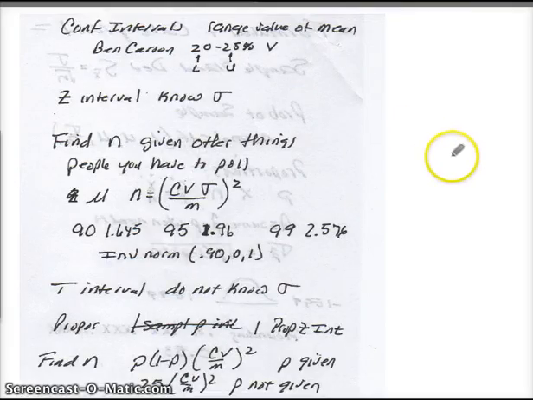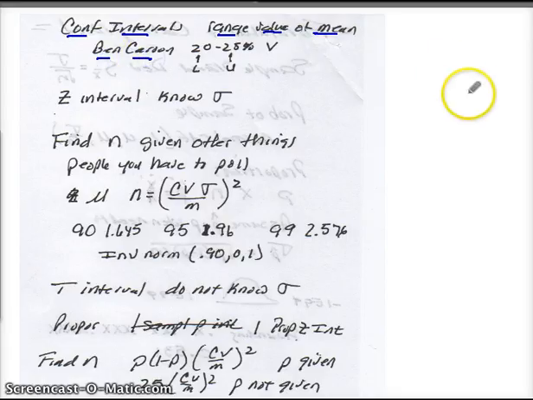What are some other things that you need to know? When we're talking about confidence intervals, we're talking about a range of values that you're using to estimate the population mean, for example. So let's say we use this political guy, Ben Carson, the brain surgeon, and let's just say his popularity is 20 to 28%. 20 to 28% of people will vote for him, let's just say. Now, we are assuming at a certain confidence level that if we polled everybody in the country, it would fall between those two values. Remember, this is the lower bound, and this is the upper bound.